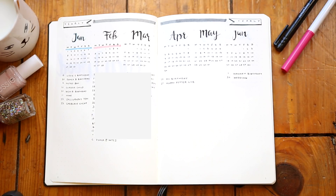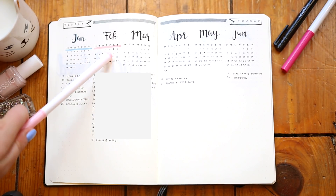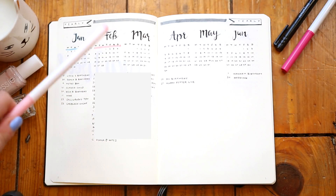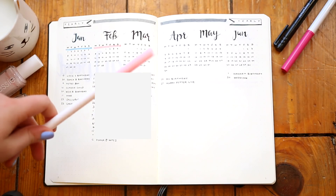One of the things I am going to do is go back to each month of my yearly spread and add in the colour that I've gone for for my monthly theme. So while I did blue in January, I decided it was only right to get all lovey-dovey and go pink for February. This is one of the Crayola super tips if you happen to be interested in the pens that I like to use. I have like a huge rainbow set and I really recommend them because they don't go through the pages, which is awesome.